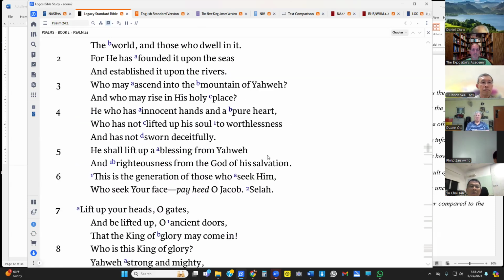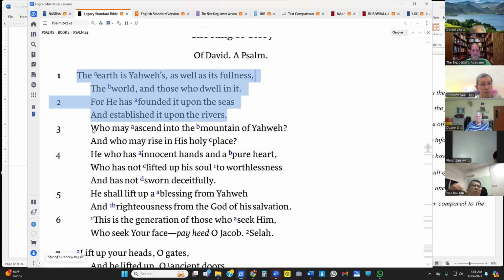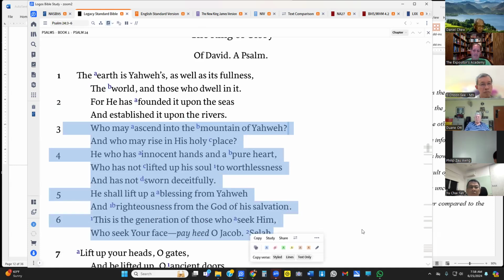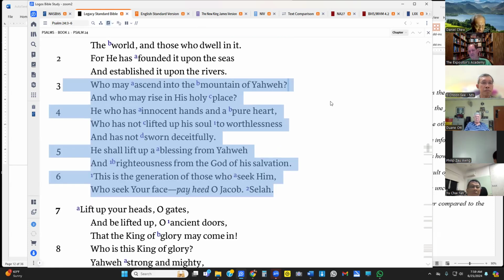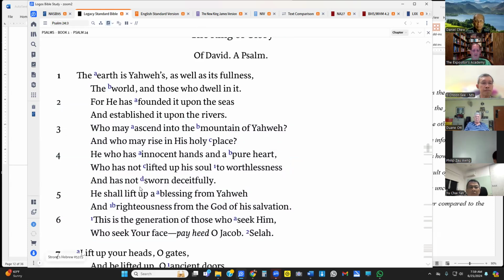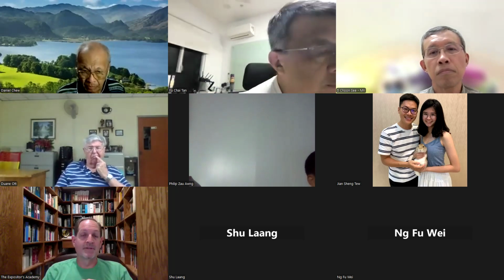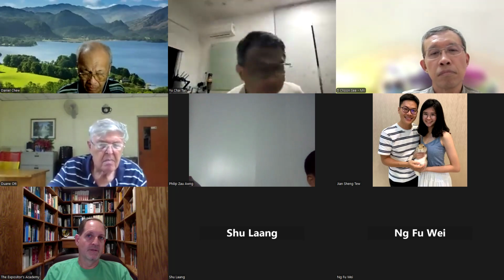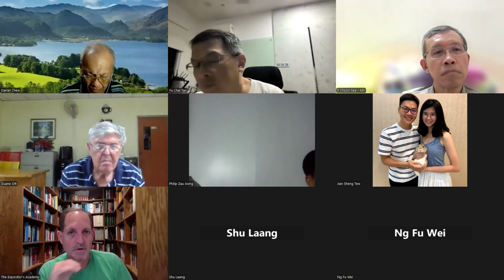But yes, clearly the focus of the whole psalm is the glory and greatness of God. He starts with the fact that he's the creator and owns everything, and so who would be worthy to even be in his presence? I think those two themes are connected together in the psalm. In diagramming Hebrew poetry, which we'll focus on more later, you're going to see that the connector words, the so thats and therefores and ands and fors, are often not written explicitly, but the idea is there. I'll show you some examples when we get to the diagramming part down the road.